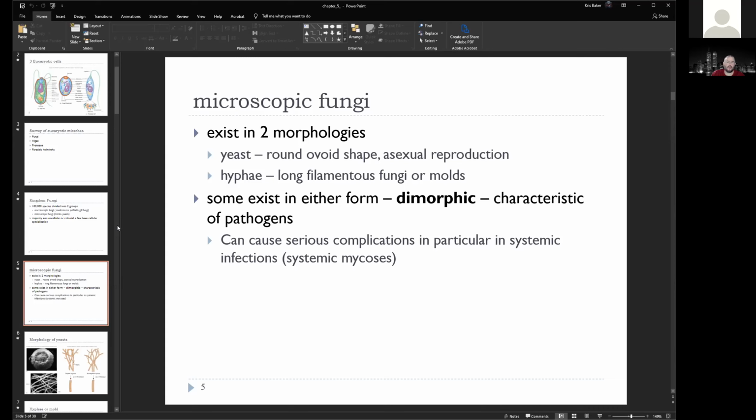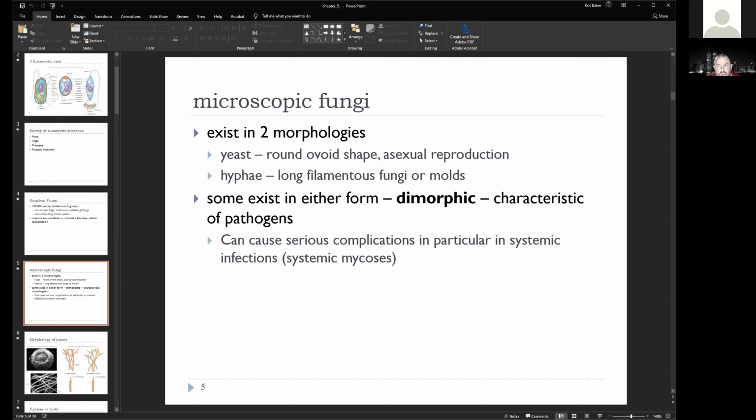Now, the ones that are scary are the dimorphic versions. So stuff like Candida albicans can do this, where they're dimorphic. So you find them in the yeast form, or you find them in the hyphae form, and sometimes they form what are called pseudo-hyphae, so fake hyphae, where it's just the yeast that have budded together to look compartmentalized, and it's not actually a true hyphae. Doesn't really matter. They can cause just as much damage in the body. Candida is the big one when it comes to human pathogens.